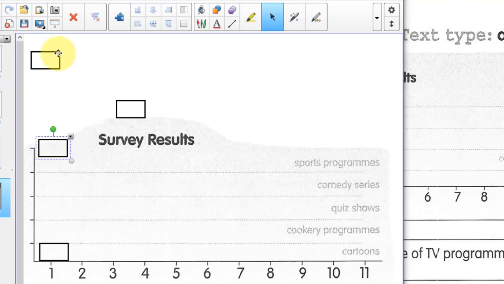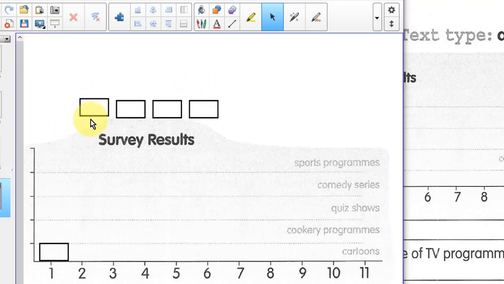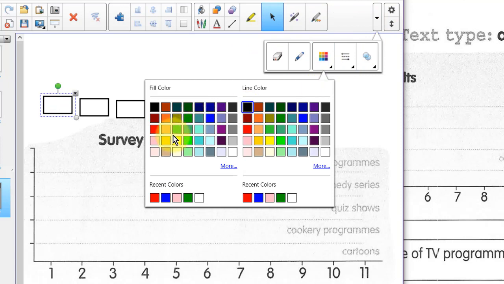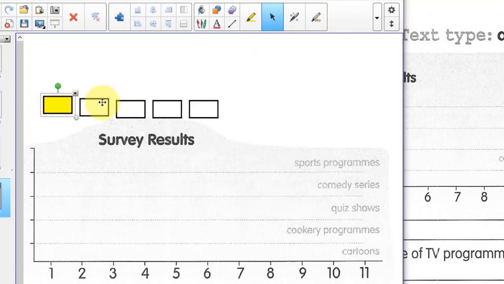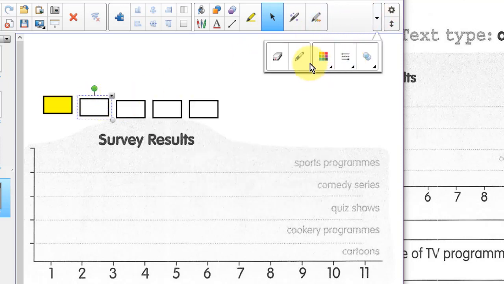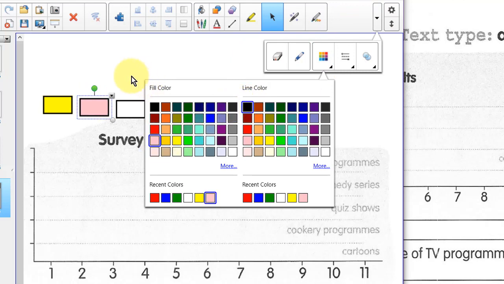And there I have the 5 boxes of the colors I want. And as you can see, it goes on top. So all you have to do is give each one a color. And this one's going to be yellow, and the others a different color, obviously.